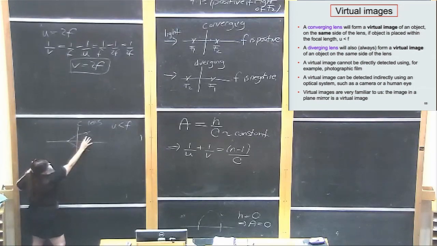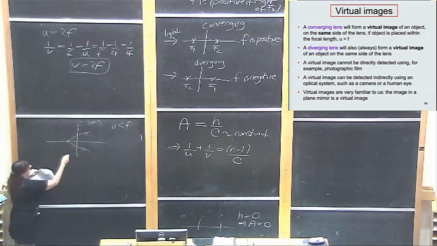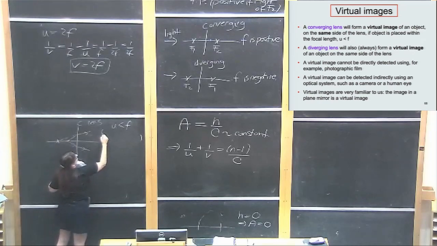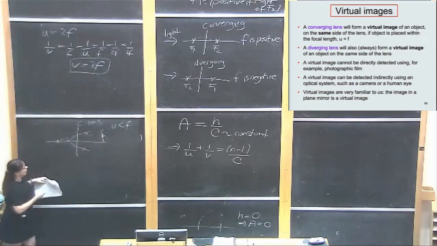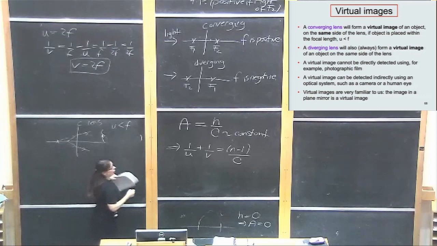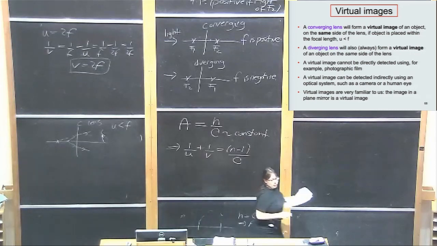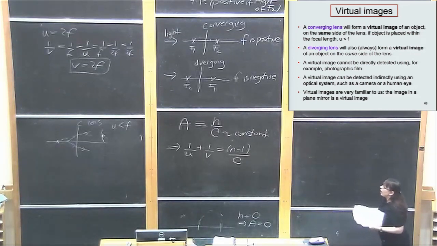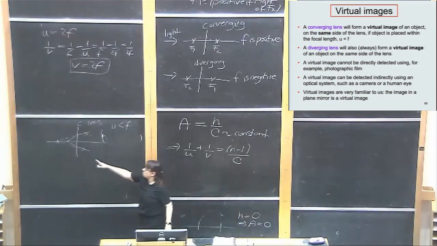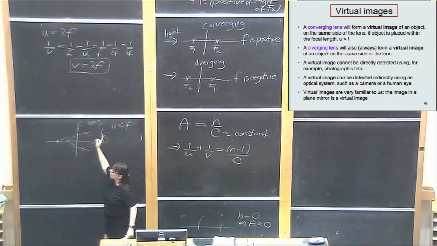So these light rays are diverging on the right-hand side, they're never going to meet again. But if you just trace those rays back, it will appear, if you were to put your eye there and look at it, that light rays are diverging from some point behind the object, right? So you can see that, and that's called a so-called virtual image. Virtual because light rays never actually met here, it just appears to you like they did.